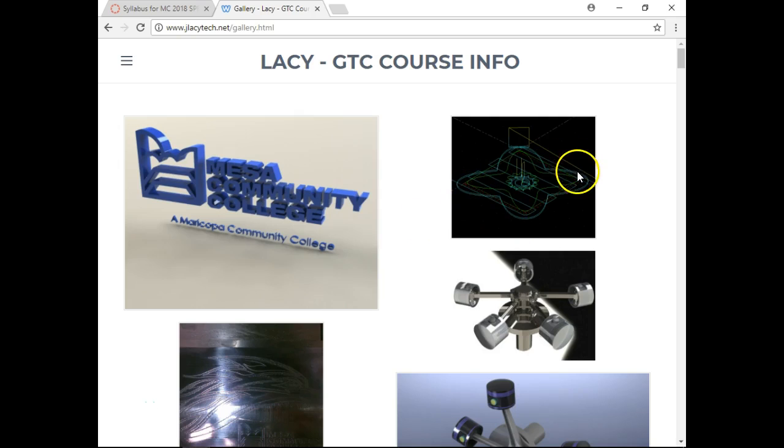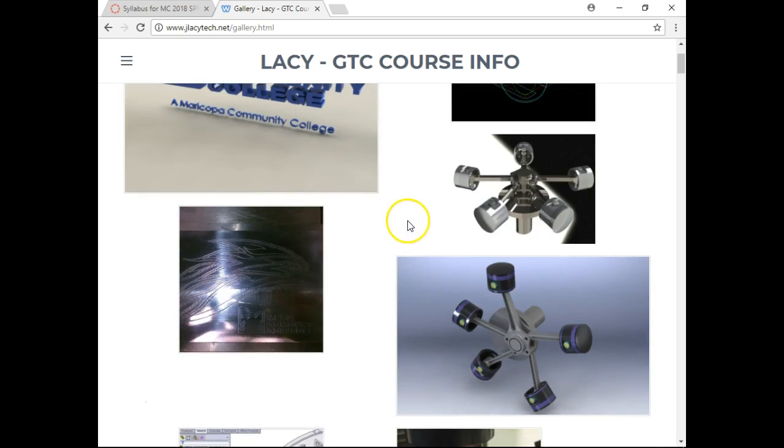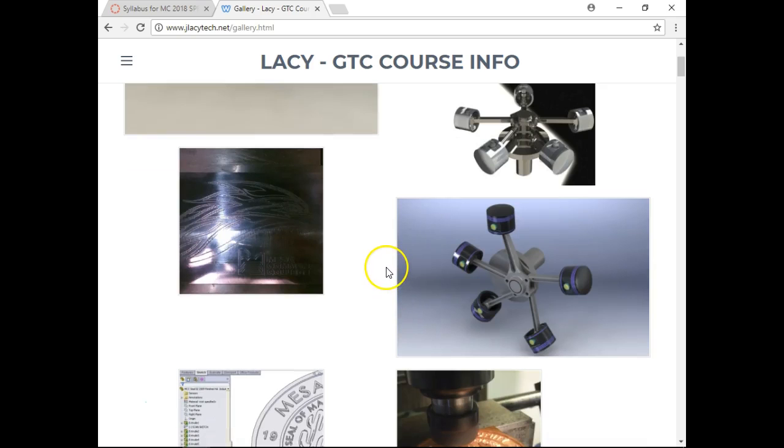Some of the cam profiles, that was a master cam, a little hard to see on the screen. One of the projects that we did for several semesters was the 5-piston, basically 5-piston airplane rotary engine, and animating that so that it moved and all of the pistons did what they were supposed to do. It was pretty cool. And then running it through the photo rendering. And also a little bit hard to see, but this was a raster to vector conversion and then engraved in aluminum. So the MCC Thunderbird.